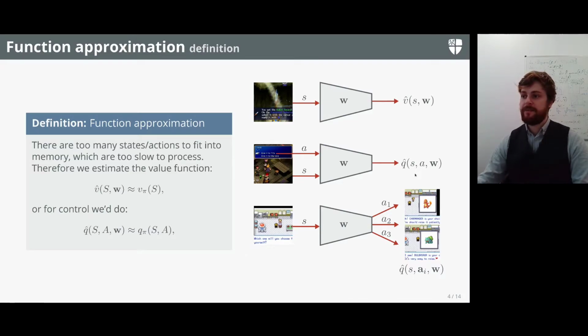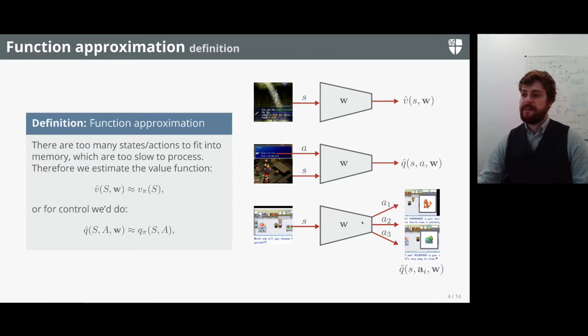But again, we have a function approximator such as a deep neural network, which is parameterized by W, and it receives those two inputs, and it spits out an estimate for the value of that state action pair. But for the case of action out here, we can see that sometimes it's more efficient to use a different form, and that depends very much on the context.